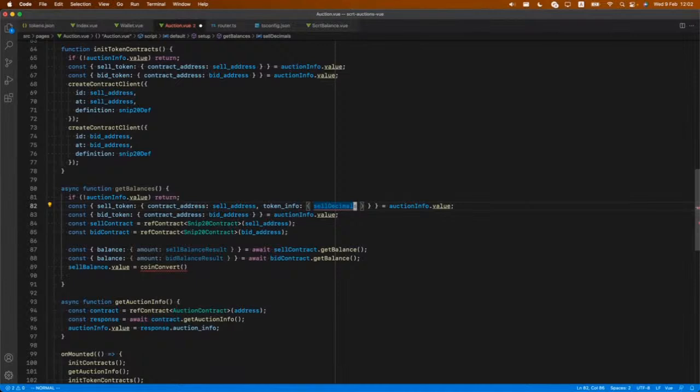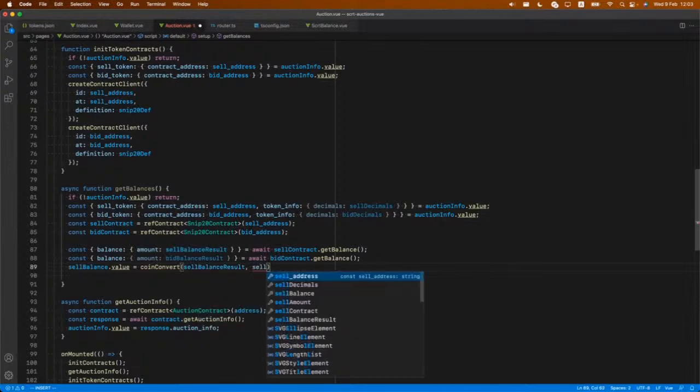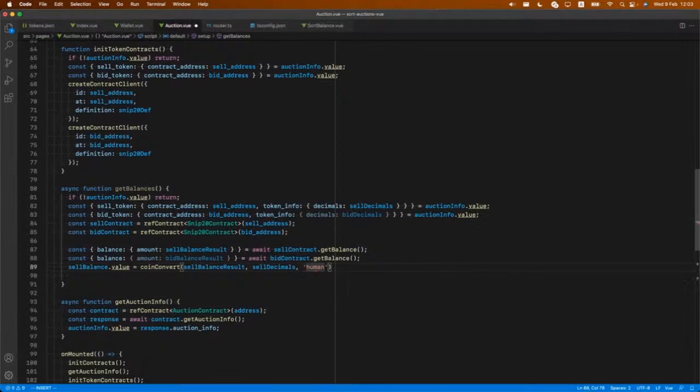Yeah, maybe when you have complex structures like this, you don't want to destructure everything. So be careful with that. So point convert, sell balance result, and then sell decimals, then human, and sell decimals.